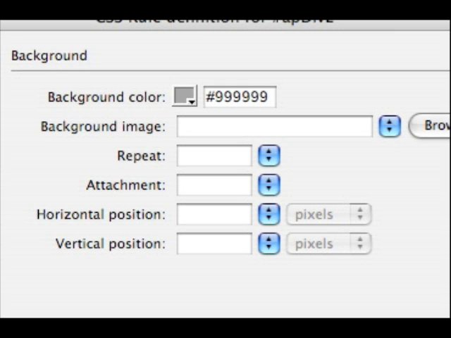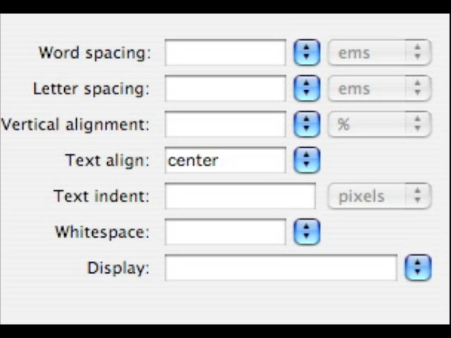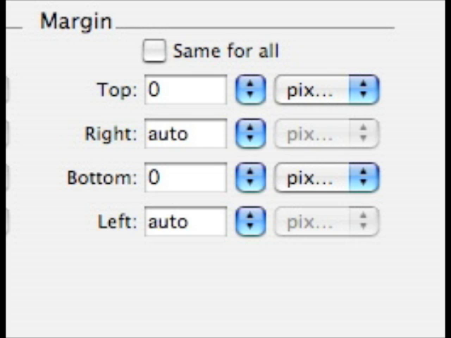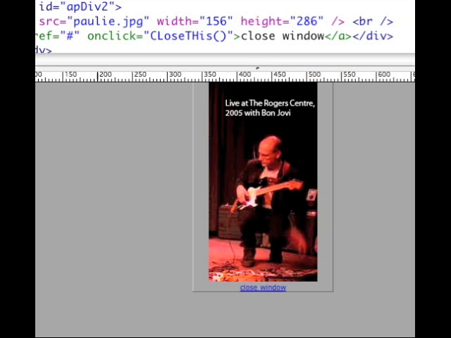Now inside picture.html we can set the background color, we can set the typeface, we can set the text to align to center. We can put a wrapper around it. So the width is 200, the height is 300. We do our standard wrapping with the margins, 0 auto, 0 auto. And we're inside our picture.html file right now, doing all of this work.